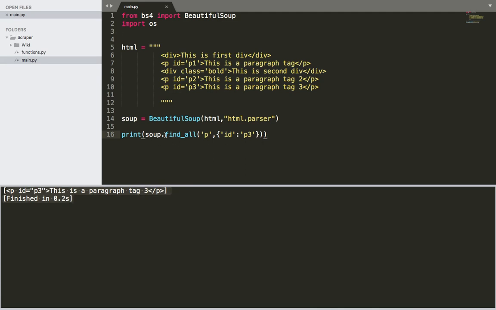So this is very important. The findAll is a very, very important function. Probably the most important function that we will be using is findAll, because it's going to get pretty much anything you want. It's just a matter of knowing exactly what you want. So once you have decided what you want, you can pass here the name of the element, and then the ID or class that you want, or you can loop over all of the elements that you are going to get, and then get a specific element from the list that will be returned to you.